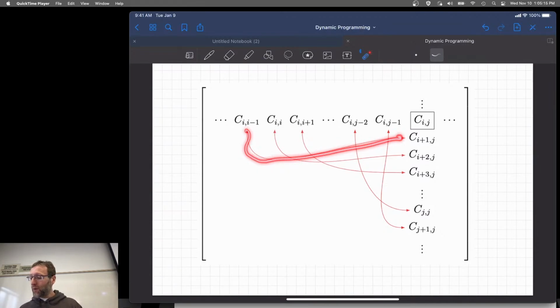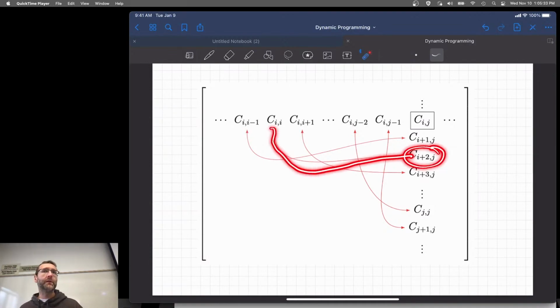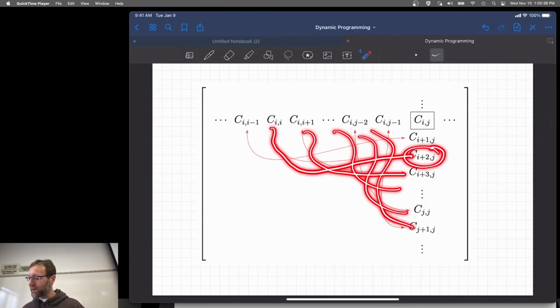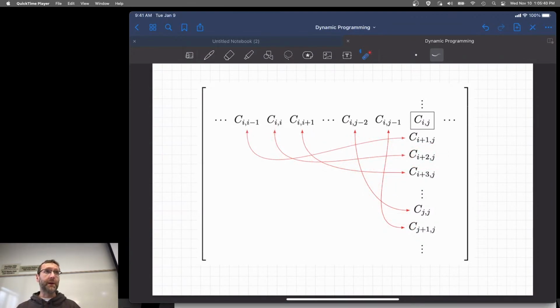Right? If you end up making, let's see, this is going to be i plus 1, the second one, into the root, then you need to look at the cost of putting k sub i over here and then all the rest of them over here, which is going to correspond to this one right here. Right? So here's the dependency. Each one of these is dependent on something in the same row and then something in the same column right below it. What does that suggest about the way that we have to fill this out?